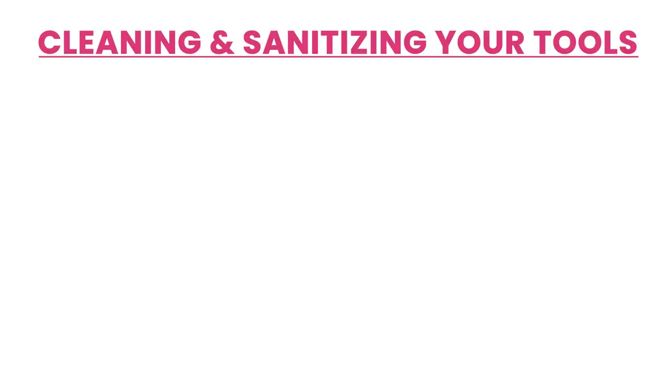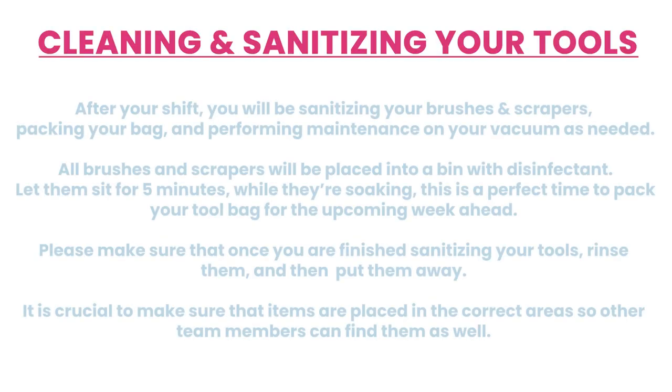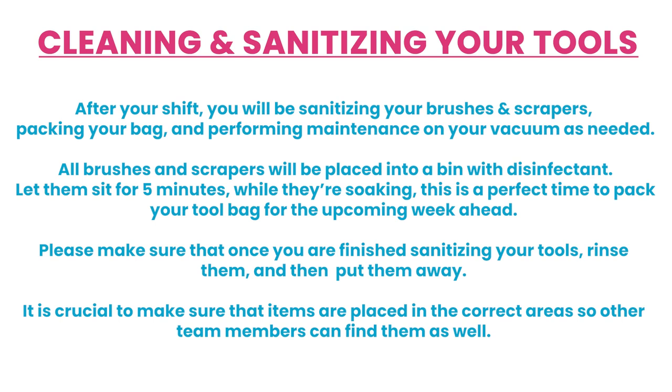Cleaning and sanitizing your tools. After your shift, you will be sanitizing your brushes and scrapers, packing your bag, and performing maintenance on your vacuum as needed. All brushes and scrapers will be placed into a bin with disinfectant. Let them sit for 5 minutes. While they're soaking, this is a perfect time to pack your tool bag for the upcoming week ahead.